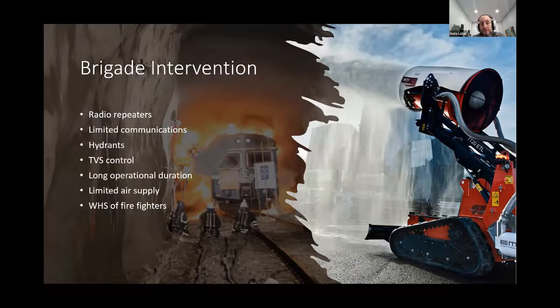Radios and communications might not work efficiently. We do tend to provide hydrants in tunnels in Australia. Brigade will communicate with the Operation Control Center on controlling the tunnel vents, but it's really important that we work closely with fire brigade on tunnel design because of how constrained it is and how much of a risk it is, particularly air supply and access.